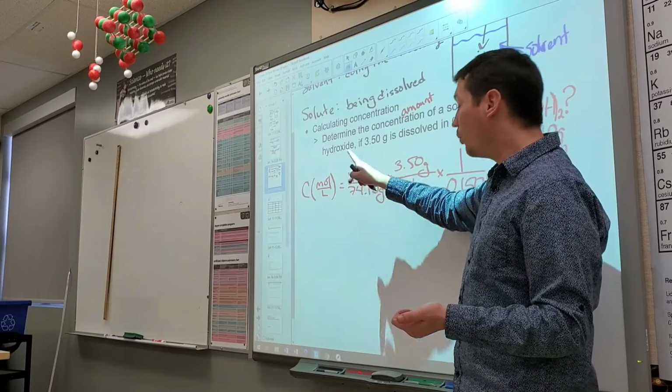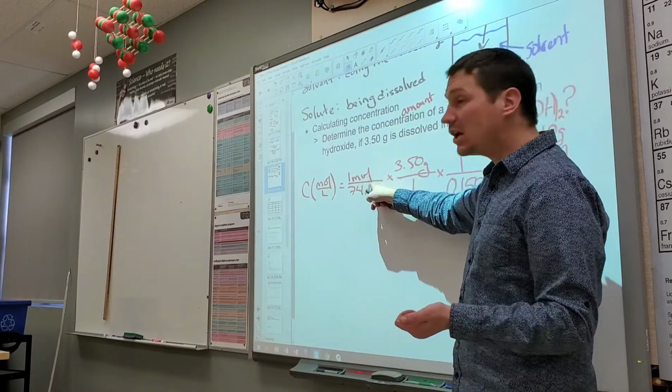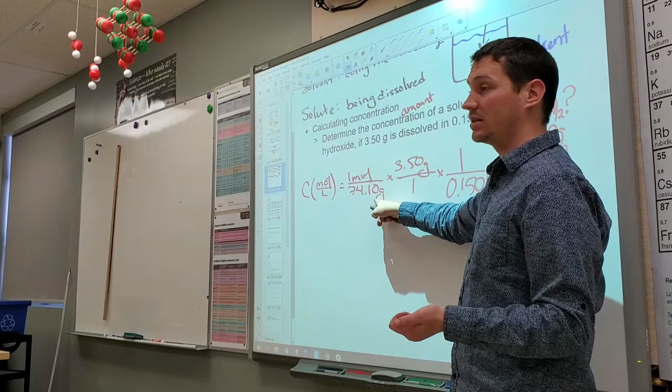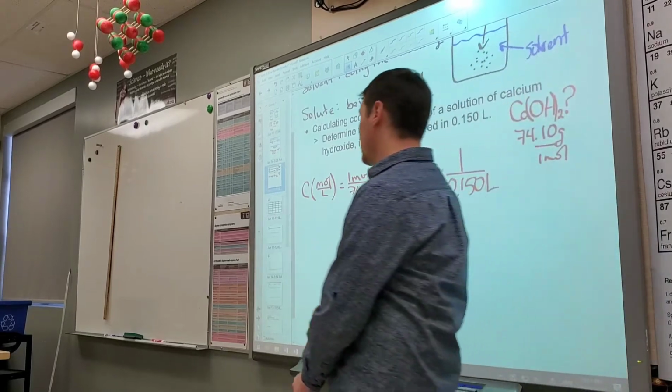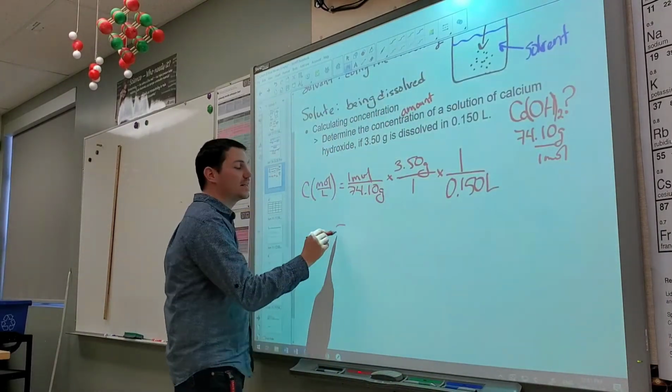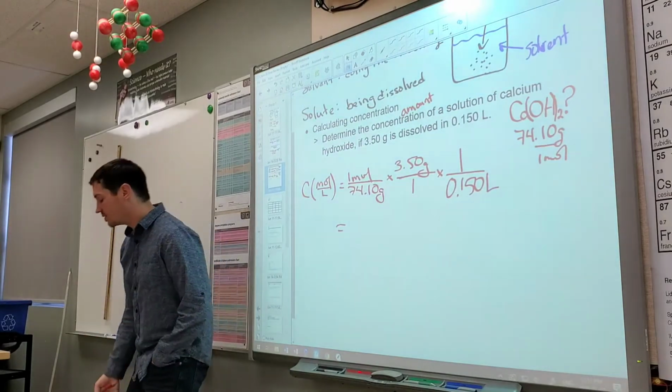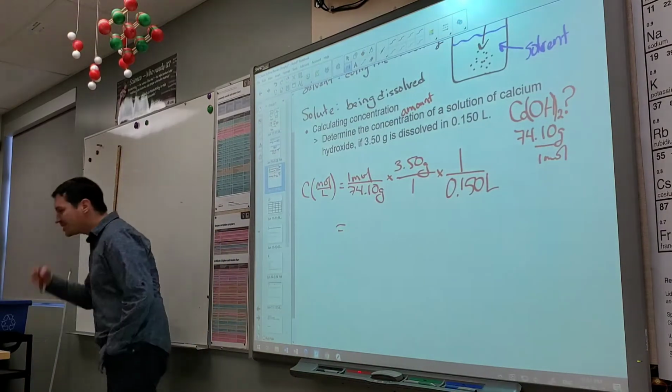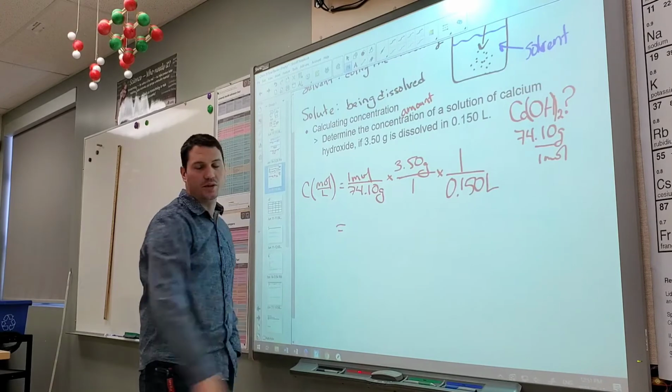These are related. 1 mole of this is equal to this many grams of that, right? For that particular substance it is. So I'm just trying to show you how these units are related. But it doesn't matter. You can put the one thing on top and the one thing below. It's all good.